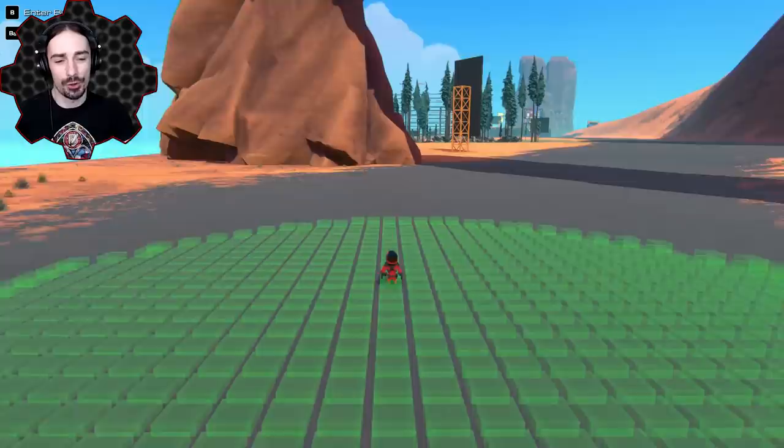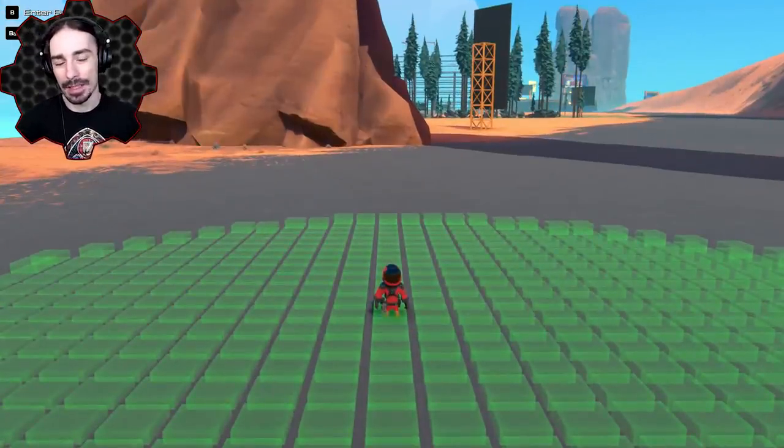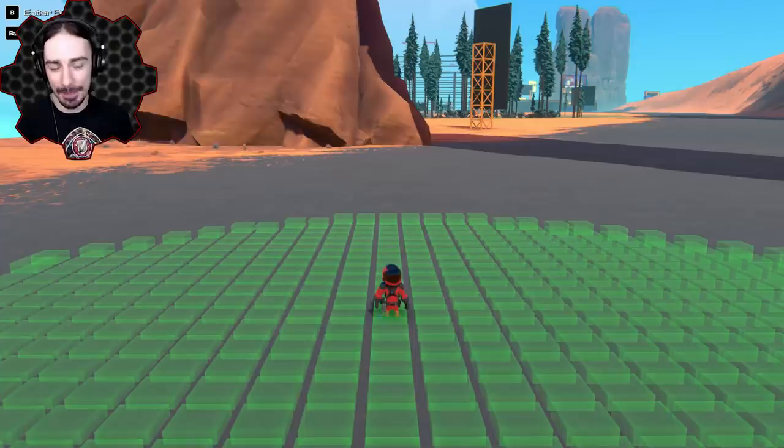Welcome, ladies and gentlemen, back to Trailmakers, and today I'm going to be giving a drag racing car a crippling fear of speed. We've given a car social anxiety, we've given a plane a fear of heights, we've given a boat a fear of deep water. Now it is time for a race car that is afraid of speed.